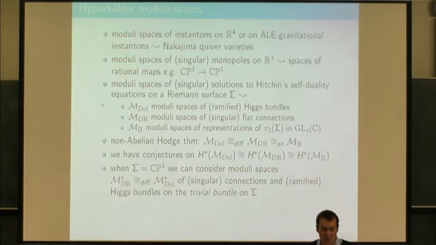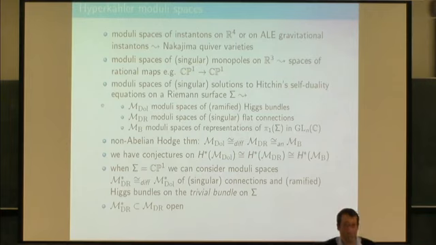So if you set up your moduli problem correctly, you look at degree 0 bundles, for example, then the connections or the Higgs fields living on the trivial bundle will give you a nice open subvariety of the big moduli space. This was studied, and is studied, by Philip for a long time, but for us it turns out that this already captures some of the non-trivial cohomological conjectures we have on all these spaces.